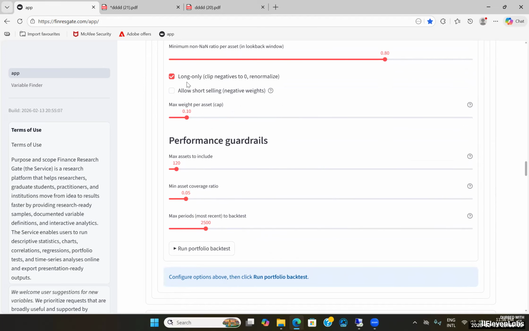So we will maintain a long only position, meaning we won't engage in any short selling. Therefore, the variable W, which represents the weight of each individual asset within our portfolio, must always remain strictly positive. Furthermore, we should avoid placing any strict constraints on the overall portfolio optimization process itself. And let's keep this particular value at a sufficiently high level. Then we can proceed to run the portfolio.